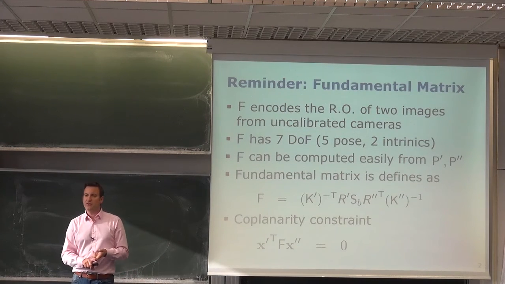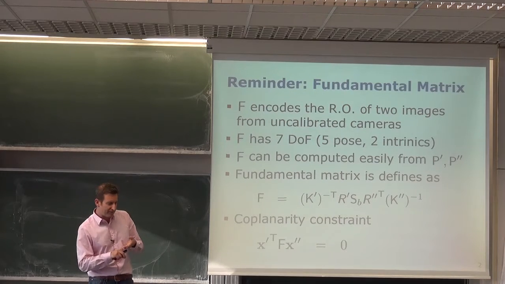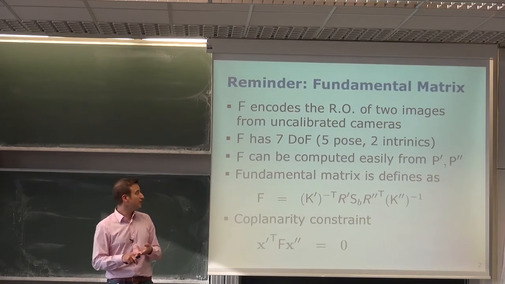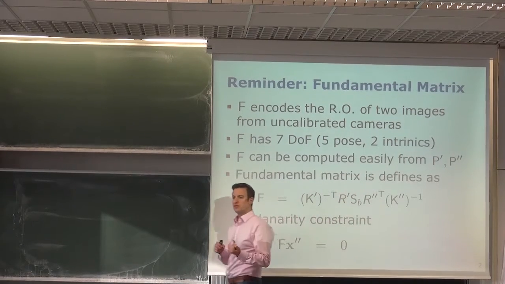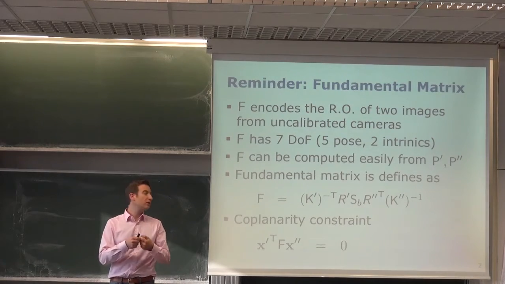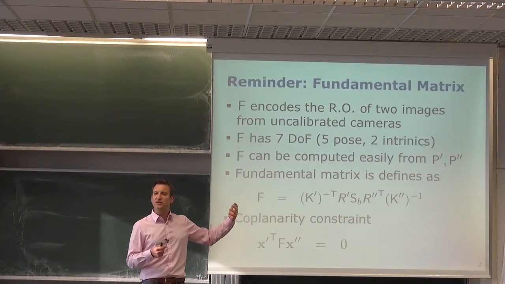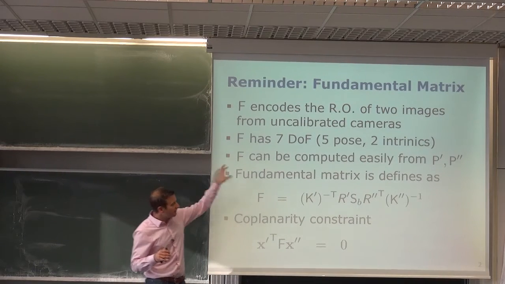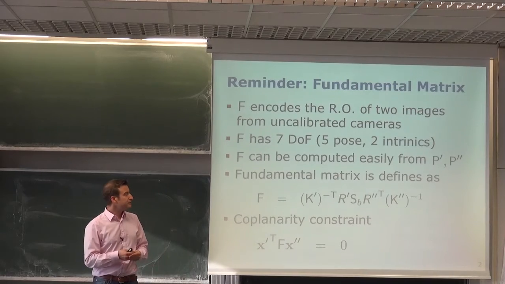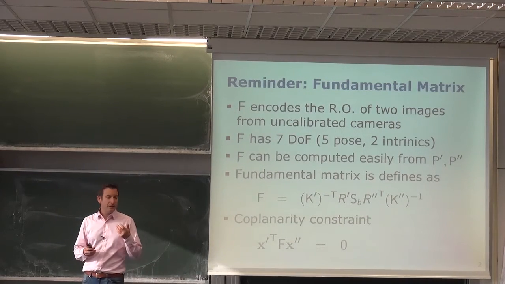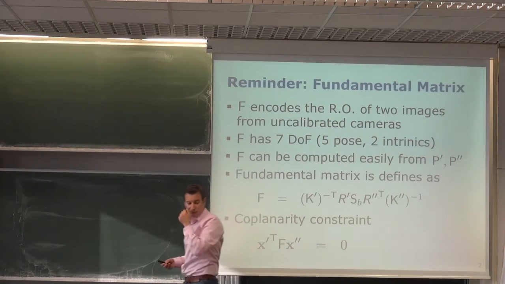The fundamental matrix, however, has 7 degrees of freedom, so there are 2 more, and these 2 degrees of freedom are related to the intrinsics, so they affect the calibration of the cameras. So of our 7 degrees of freedom, we have 5 for the relative pose and 2 for the intrinsics. And it's important to distinguish between pose and orientation here. If we talk about the extrinsics or exterior orientation, we typically talk about this rigid body transformation with 6 degrees of freedom. Relative orientation here has only 5 degrees of freedom for the pose and 2 for the intrinsics, which is less than what we have in general, which would be 11 for the absolute orientation of one camera. And we are looking into the special case today for the essential matrix, and then we will only have 5 degrees of freedom because we assume to have a calibrated camera.